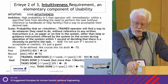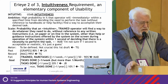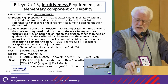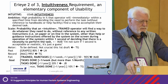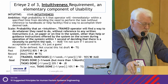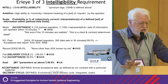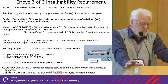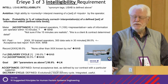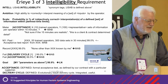Like, here is the intuitiveness. Now, the thing you want to stare at, although it's admittedly a whole 6 lines long, is the scale. But that is the real scale of measure we worked out between us and said, that is a good way of measuring the intuitiveness of a spy plane. Okay? And we put some numbers on it. Here's the intelligibility. Again, what you want to stare at is the scale. That's the key. It turns out good people determined to do it and not giving up, like I'm told that Poles do, right? And finding you can't do it. Isn't that somebody say that recently in this room an hour ago?